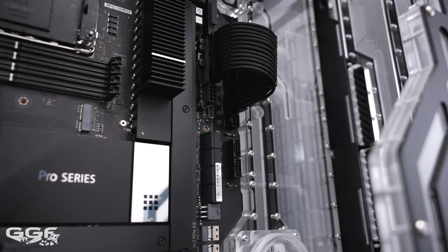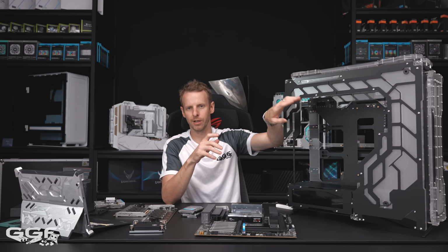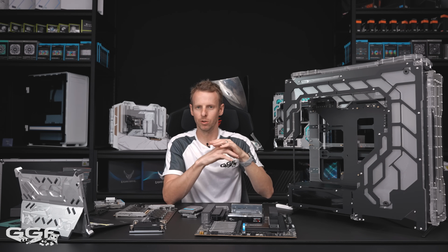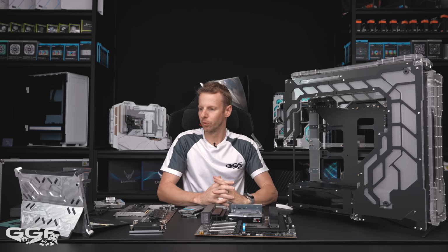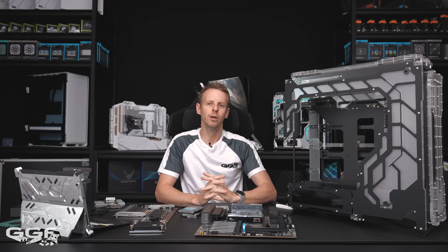Apart from that, the rest of the chassis is very similar to the other ones. You can get a distro for the top, distro for the front, and a distro for the side. And I've gone all out and got all those distros for this chassis. Enough on that for now. So basically, I just want to give you a rundown on all the parts.